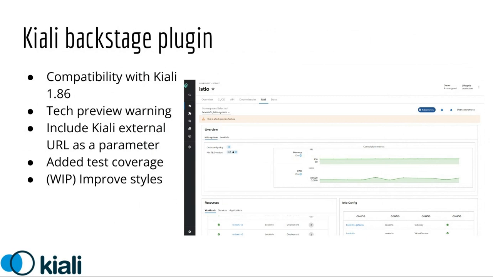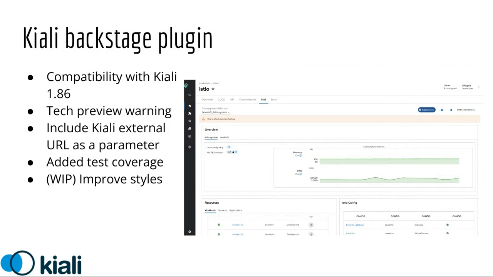So to put you a bit in context, the Backstage Kiali plugin can be integrated in Backstage in different ways. One of them is the Kiali standalone view, which is going to be a tech preview, and we will see this warning in here. Another way that we can see our resources from the service mesh is in a tab.